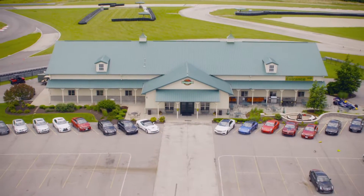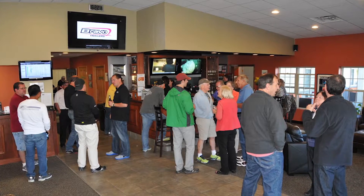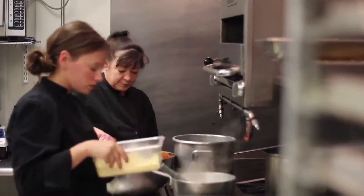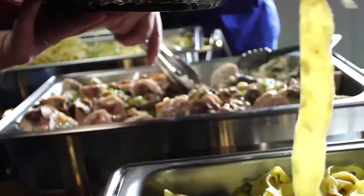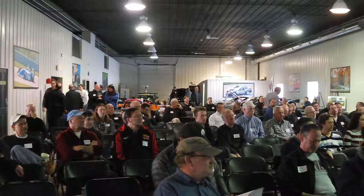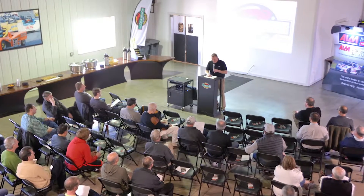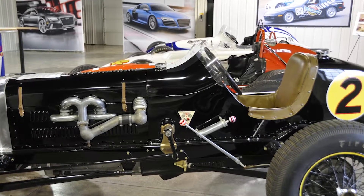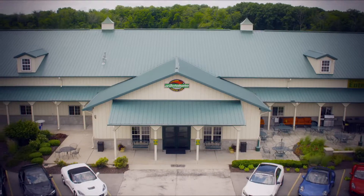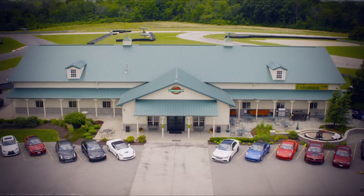The member clubhouse and garage-mahall is over 10,000 square feet. The clubhouse portion features a lounge and bar where members and guests can enjoy amazing meals from our award-winning executive chef, Peggy Curtis. The garage-mahall portion has its own bar and boasts 6,100 square feet of space for events, with cars as regular attendees at parties. The clubhouse also features two patios with amazing views of the circuits, the perfect place to enjoy watching all on-track activities.